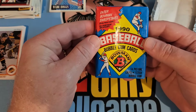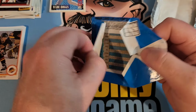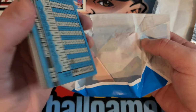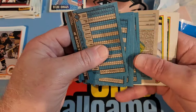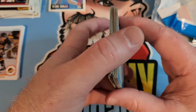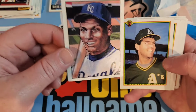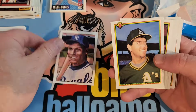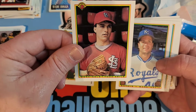Here's 1990 Bowman. So I don't have the Frank Thomas rookie, which is probably the best card out of this set. If they have it, next time I go back to the antique store, I will buy the 91 Donruss or 91 Bowman box, because there's some good stuff in there as far as junk wax era goes. Here's the sweepstakes card, it's Bo Jackson. We got Scott Sanderson, Todd Zeile. This would have been a big one back then.